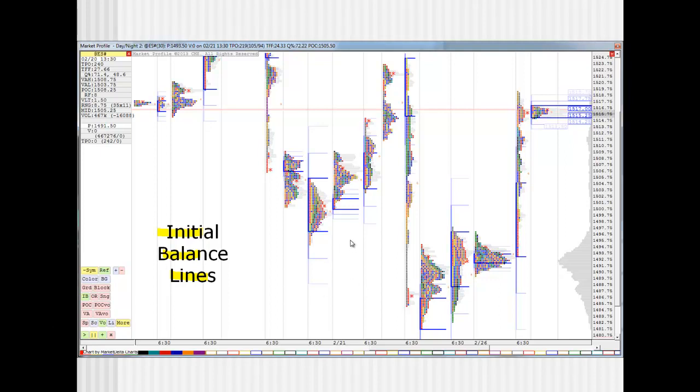And I want to highlight for you, first of all, the dark blue ones, the low initial balance and the high initial balance. And then, in addition to that, if you notice, each trading session, in this case, we're looking at the 1020 profile, or the evening and the day sessions. If you notice, there's also 150% of the initial balance, meaning if we took half of this initial balance, added it above here, the move from here all the way up to here would be 150%.